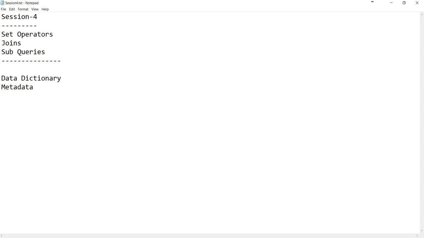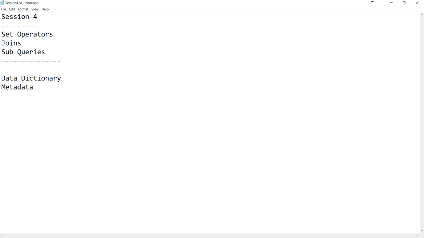So how do we get the data? Basically this kind of data is stored in the system tables in Oracle. In any database, this data will be available in the system tables. The data is called metadata. Metadata means data about the data. For example, if a table contains columns and each column has a different data type, knowing all the columns and their data types is basically metadata, data about the data.